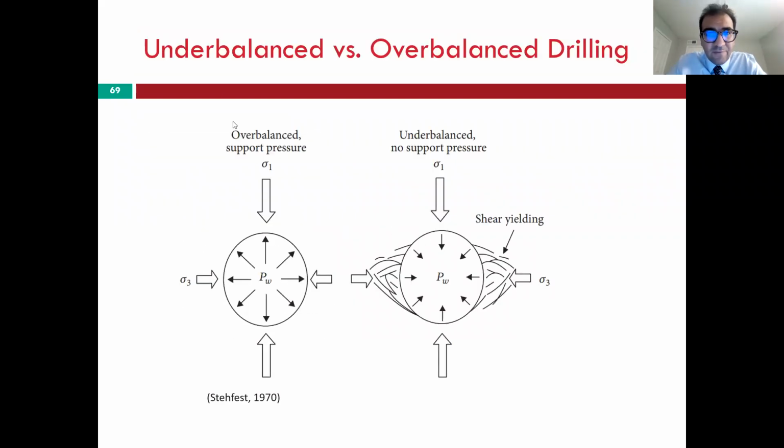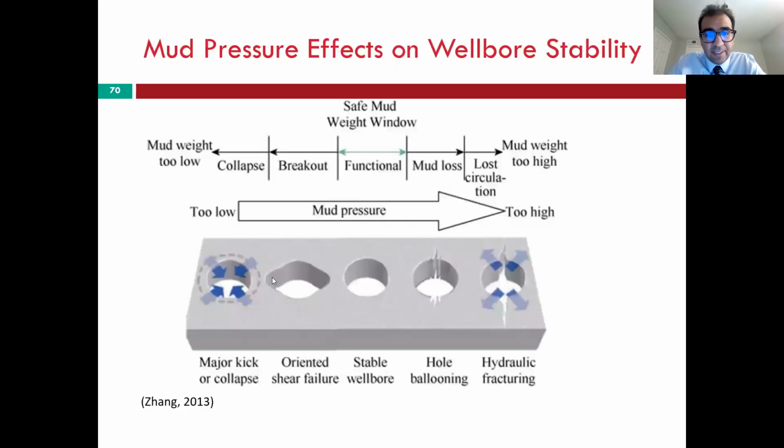So as you know, we have two different categories of drilling: underbalanced versus overbalanced drilling, and that depends on the amount of pressure that you apply to the wellbore, the amount of mud pressure that you apply, and then depends also on the surrounding stresses, in situ stresses. So in FLAC, we are able to simulate the system and then study the behavior and the response of the wellbore based on the level of in situ stresses and the level of mud pressure you are applying.